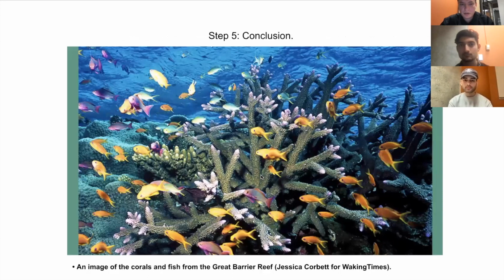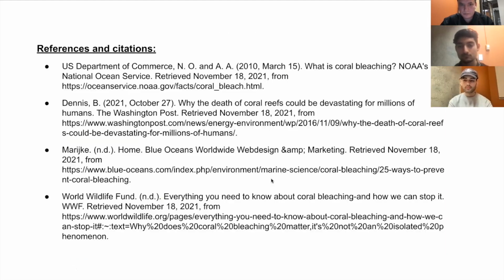Hence, we can conclude that the Great Barrier Reef is significant for many aspects of our environment, as many of the marine inhabitants are dependent on it for their survival. Also, it is significant for the human population, as it creates many job opportunities in the region and helps many people feed their families. However, with climate change, it is endangered. And if we want the Great Barrier Reef to be beneficial for us, we have to do our best to preserve it and minimize the climate change consequences.